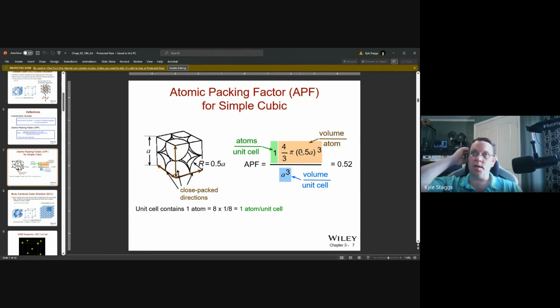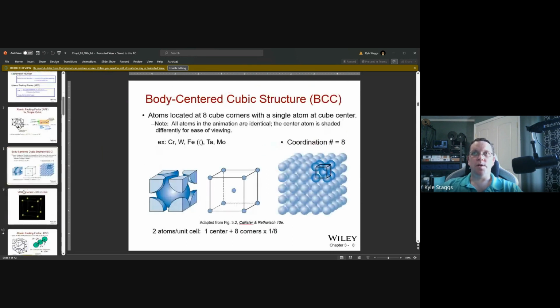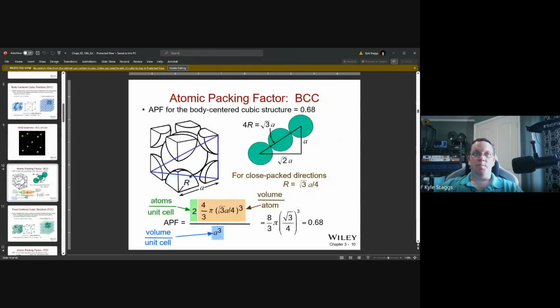The R changes and the A changes based on whatever the length of a unit cell is. And that A changes for a number of different types of atoms and all those sorts of things. So the radius becomes pretty important. So atomic packing factor is a good one to know. For BCC, it's a little less straightforward. So again, some of those sorts of things are going to be given.